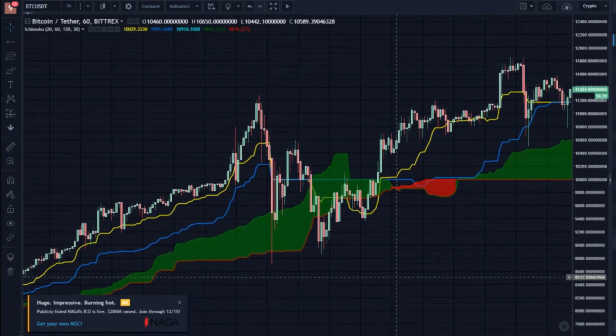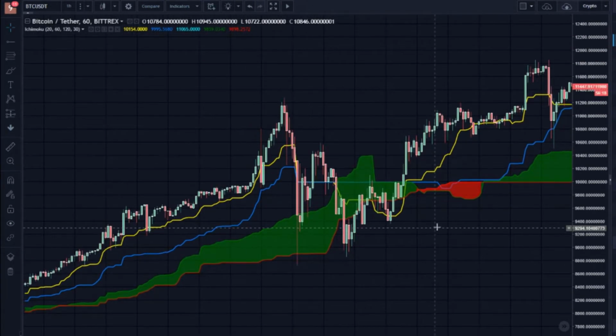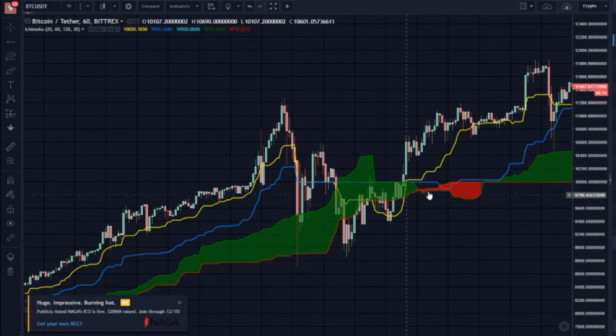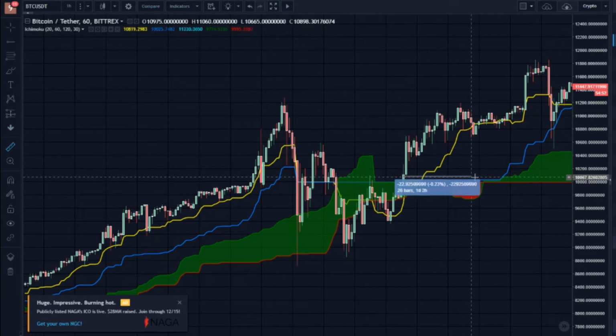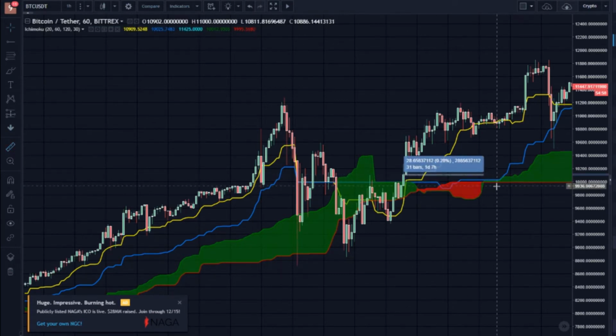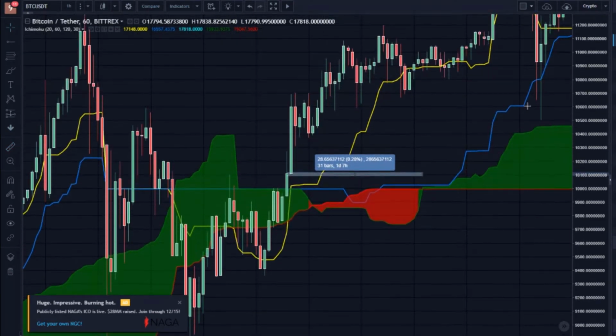So a trade setup here, we would want the confirmation of the TK cross that we covered earlier. It's kind of hidden back here, but you see a TK cross with a cloud break here. So those are two good confirmations that this might continue the upwards trend. And if we were to calculate the cloud, where it would be 30 sticks in the future of this cloud break here, we see we do get a bit of a cloud twist right here, which I'll cover in the next video. But that's actually 3 good confirmations, so this would be a decent trade to get into somewhere around this area.